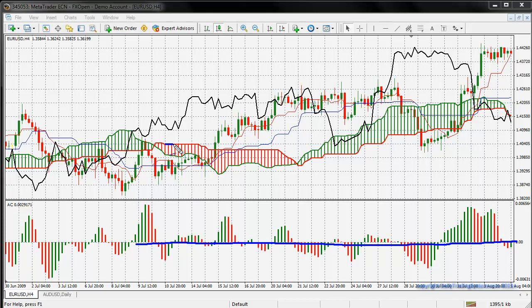So here we have that Kumo break, but we also see an equilibrium level there as well. However, with that equilibrium level there, it's still a buy signal because we're sitting on a support. This sell signal down here didn't work because it was sitting on a support also, and you don't want to take sell signals on support levels. We also get this confirmation here from the Accelerator oscillator letting us know it's okay to jump in on this one. So we go in on the next bar, so this will be our alert bar and this will be our entry bar, and then we can target maybe the top of the Kumo here, or maybe the next previous high.